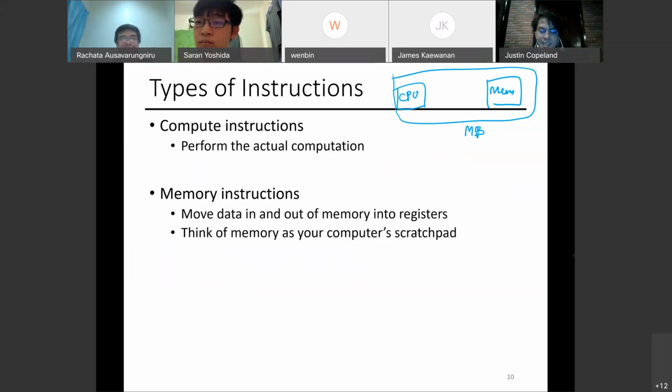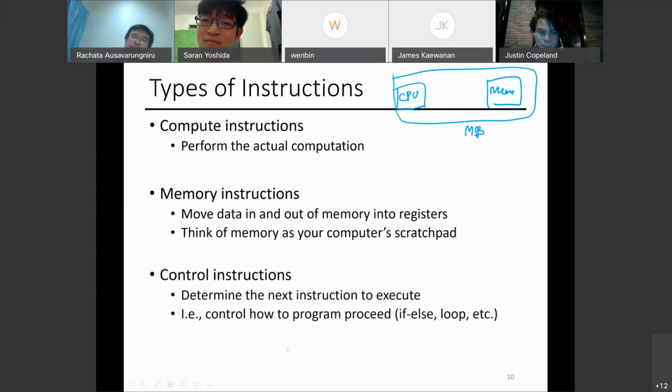Yes, you need instructions for conditional loops, right? I need loops. I need if else. Imagine having to write a program without those things. So the last type of instruction is the control instruction. It controls how the program jumps from one place to another. This determines the next instruction to execute. Most of the time, you go line by line unless you hit this control instruction. Say, if else: if this is true, do this, else do that.